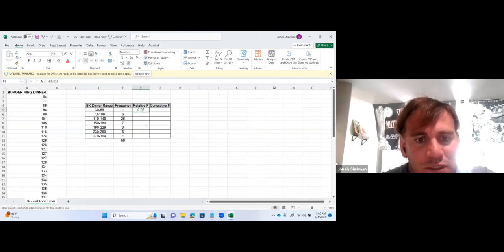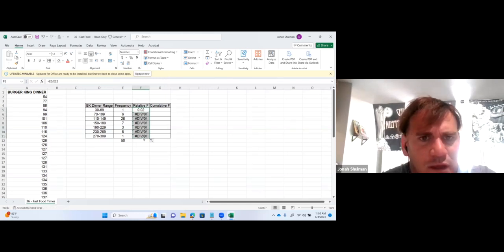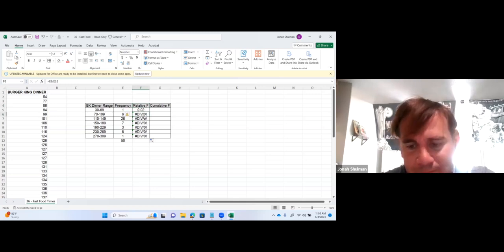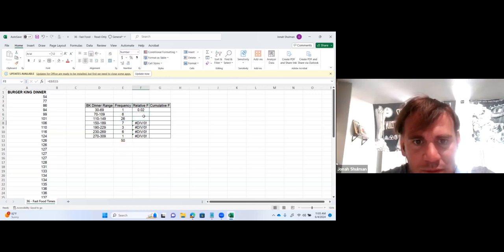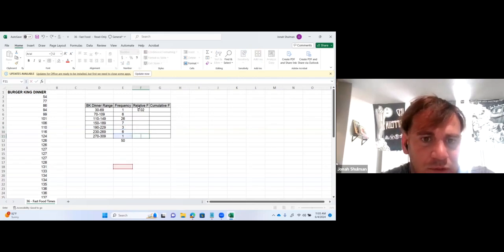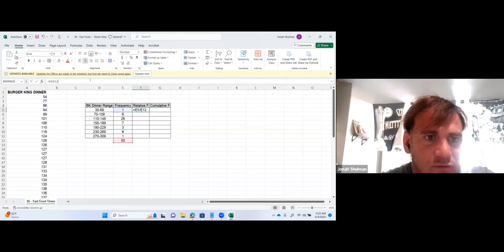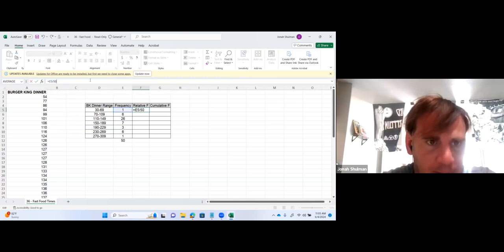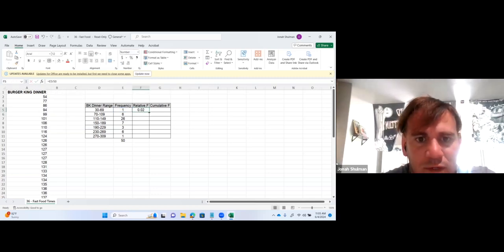Now, because I have the first one, I can drag them down. It's still giving me something weird, so I might have made a mistake. Oh, that's why. Okay, so we all make mistakes. We're just supposed to put the one number because this is a column, so it's not working out. So I actually have to just do divided by 50. Same value, but now when I drag it from plus to cross, I get them all. And let's say you actually want percentages, you hit the percent number. Ta-da, we add them all up, we should get 100% or a 1.